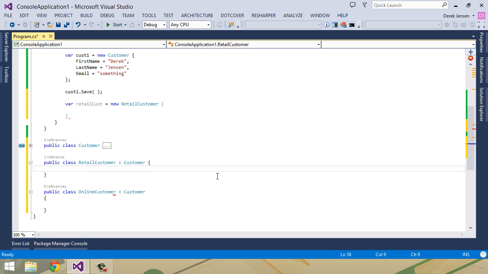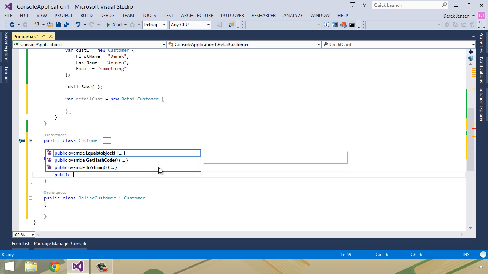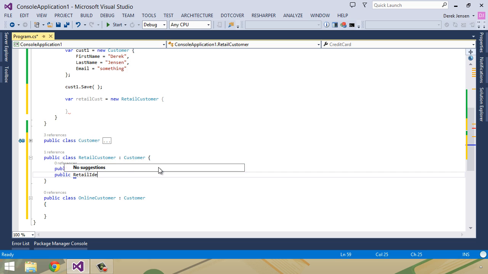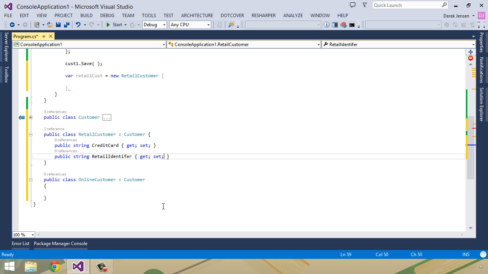Well, now I can start to add different customizations to this particular class. As a retail customer, maybe I have some sort of billing information or credit card information. So I have, we'll just say a string for the time being, maybe they have a credit card. And now we can take in a credit card from a customer at the retail side and use that in some sort of transaction. And maybe they also have some sort of identifier, a retail identifier that's going to identify me at particular retail stores throughout my business. And now I can differentiate that from an online customer, so maybe I'm going to have some sort of online identifier like that.